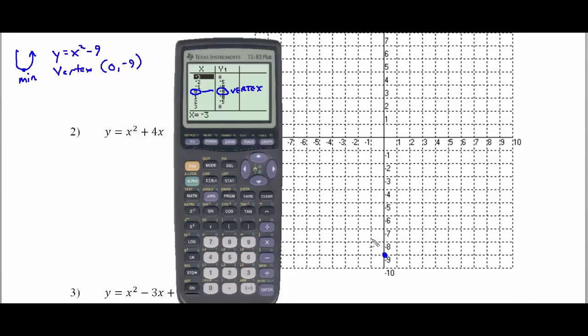So negative 1 goes down to negative 8, that's the point (negative 1, negative 8), and (negative 2, negative 5). So there are my 2 points on the left, and on the right they are symmetrical: positive 1 to negative 8, and positive 2 to negative 5. All right, and now I create my curve like so. This is my parabola, and I have 5 point minimum. You can plot more, but this is what I'll be checking on my homework if you're one of my students.